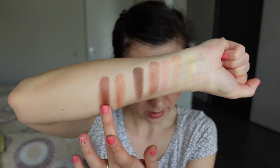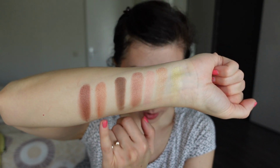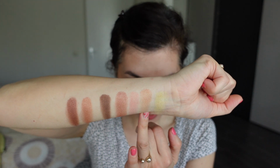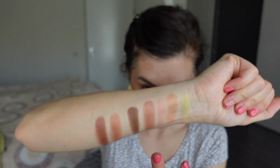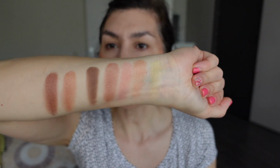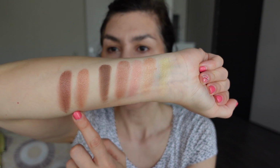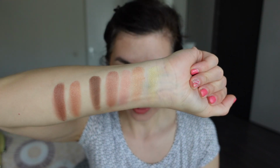You can see this has these beautiful reddish undertones to it, and actually the sandy shades are also quite different from each other. This is more like a copper, and this really has this beautiful sandy brown to it. Let me slightly re-intensify the swatches of the Coral Flame so that you can see them a little bit better. So here we have the 5 swatches from the Coral Flame Queen, and these are 2 of the shades from Pastel Glow. Beautiful, beautiful shades.